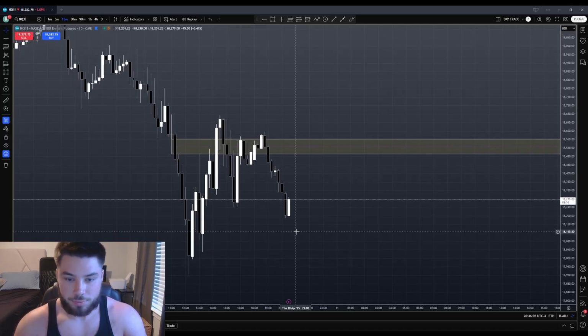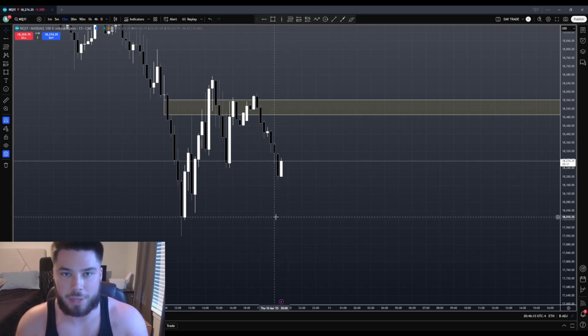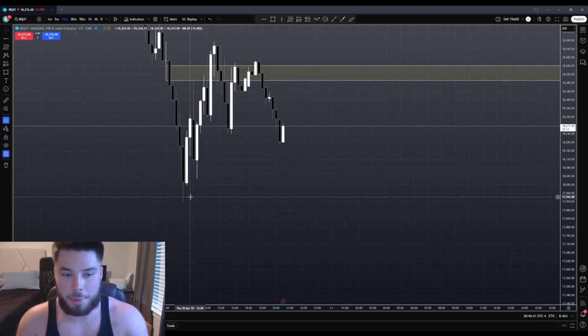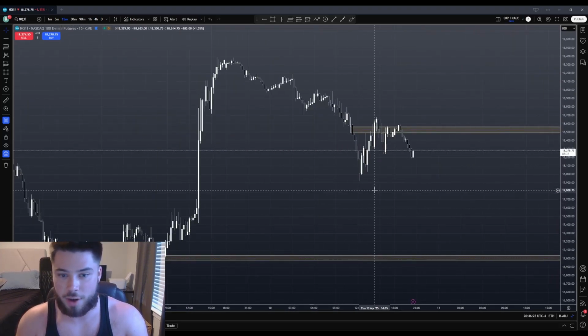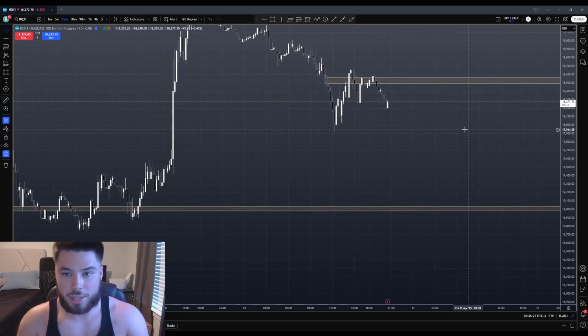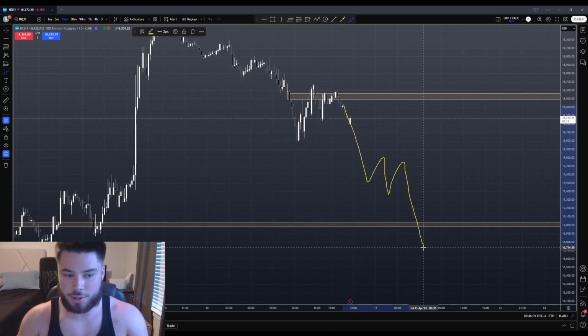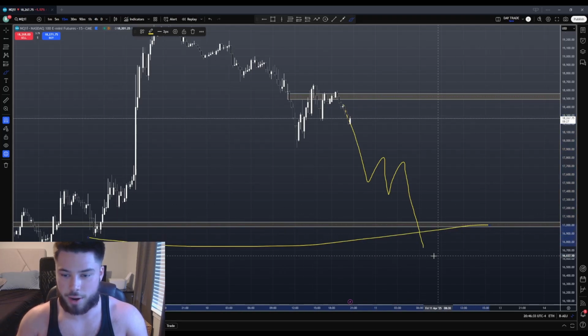The reason you want to pay attention to why liquidity matters so much, and the time and place of liquidity, is because if price takes this, it's much more likely to reverse now because it took this. But it might take this liquidity. This liquidity is very valuable, but this liquidity is even more valuable. You never know. Let's say price comes down and takes this liquidity right here.